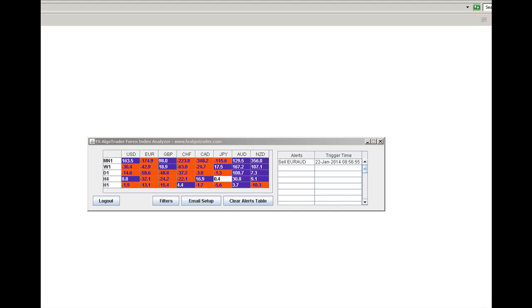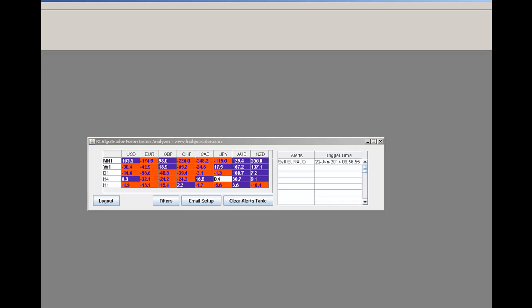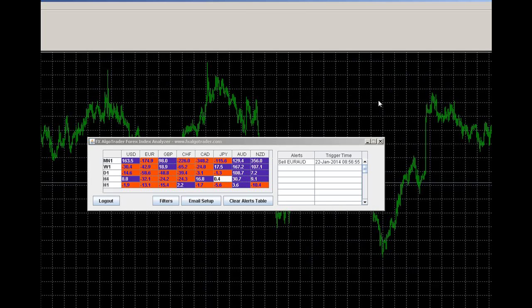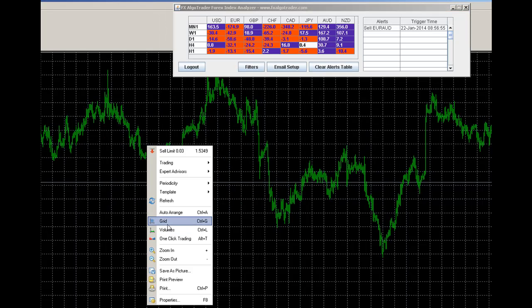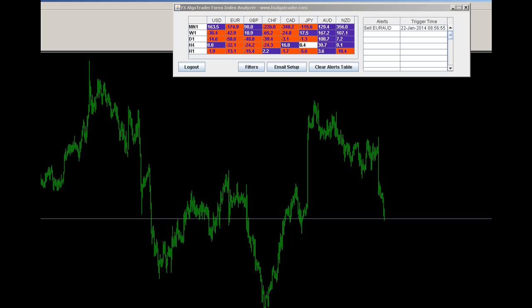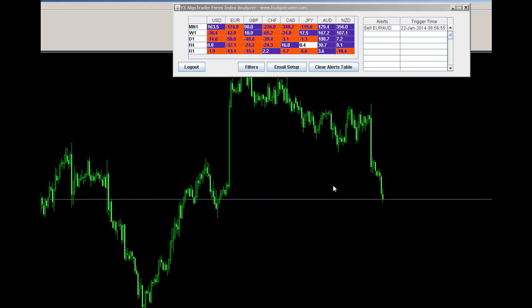We can look at the chart to see where our ideal entry points would be. So I'm just loading MT4 right now, and I'm just going to load a Euro Aussie dollar chart for us. And as we'd expect, I'm just going to move the analyzer up out of the way. It sits on top of any application you wish, so you can use it in conjunction with any Windows-based app. It doesn't have to be a trading platform specifically, which means obviously you can keep an eye on the market all the time while you're doing other stuff.